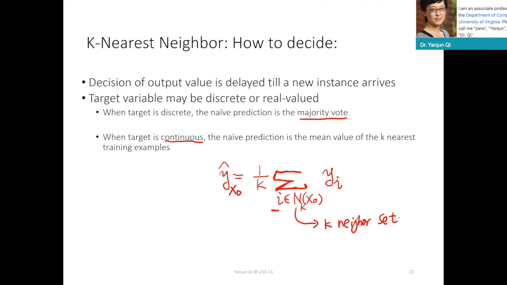So this is a set representation. For all those index points belonging to my nearest neighbor set, I use their yi. I take a summation of the yi, and then divide by k to get the mean. This is my prediction for x0. You can tell this is also called the conditional mean or local mean. It's just the mean of my neighbors.